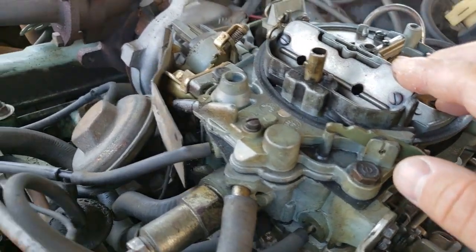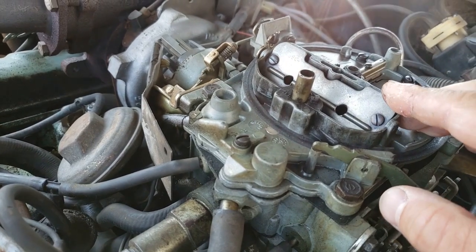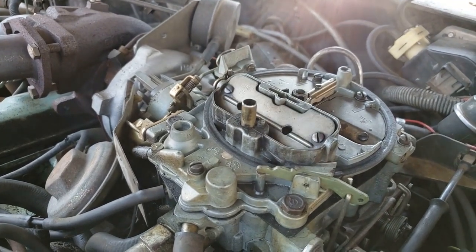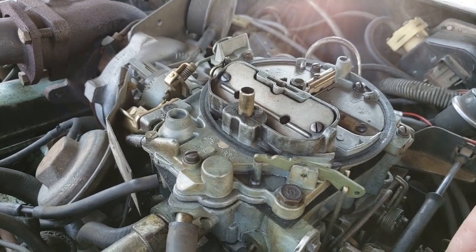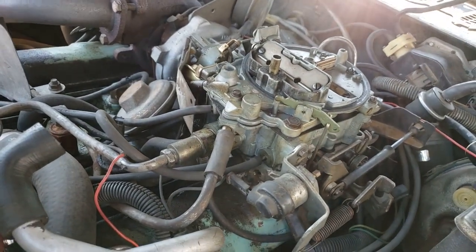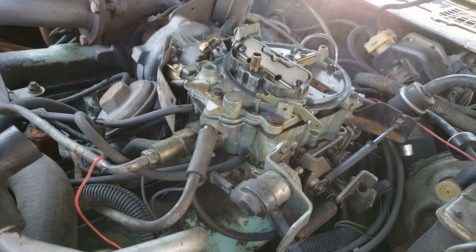Now I do notice that something's been changed here and somebody's been messing around. The carb plate, somebody drilled holes in the carb plate. Now I'm not sure why they did that, other than there may be something wrong with the choke or it was not getting enough air. It does set the choke, but I have to look into that a little bit further. Like I said, this car does run pretty decent. I mean, there's no noises coming from the engine. It's a pretty smooth running car, but I do notice that the carburetor could use some tweaking.